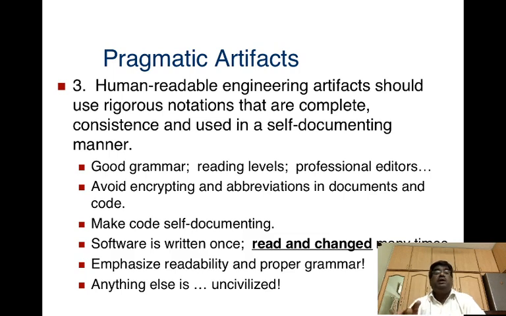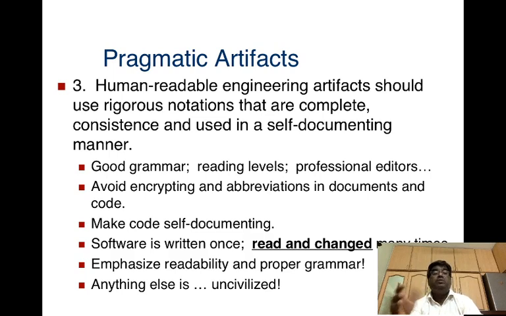So the document should not have any specialized symbols or any shortcuts or abbreviations. Neatly it should be expanded. Abbreviations are not to be mentioned. In case an abbreviation is mentioned, then it is expanded. For example, SMS is an abbreviation, so the full form, short message service, should be described. Make code self-documenting. Everything provided with the description.